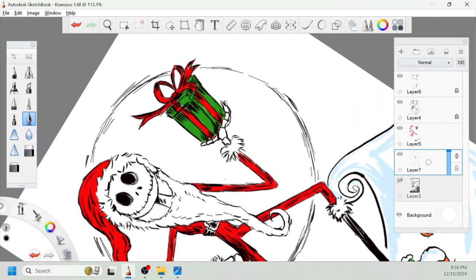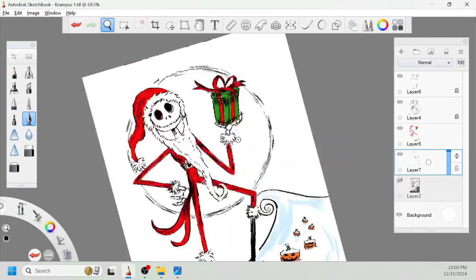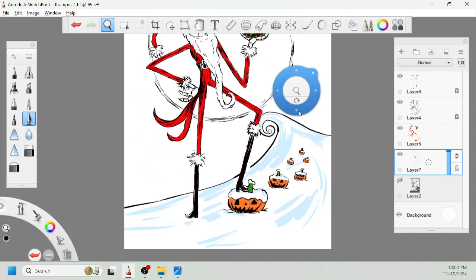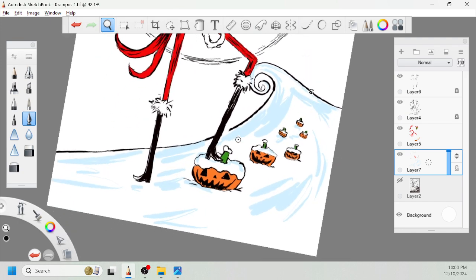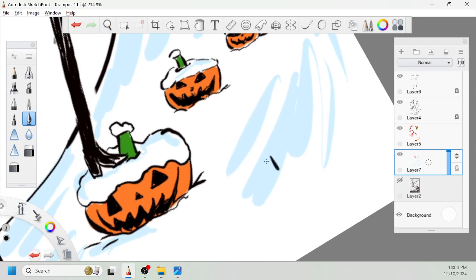But I hope you enjoyed this one, guys. Not too bad. You know, came out better than I thought. So anyway, guys, there's our Santa Jack Skellington. Woohoo! Yeah. Mon Daddy.